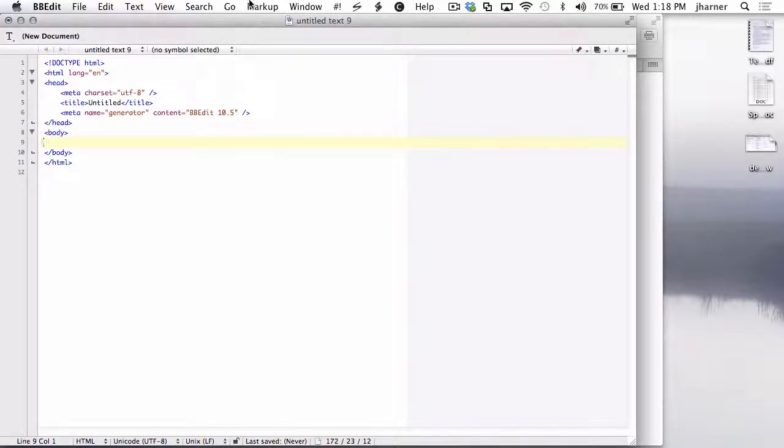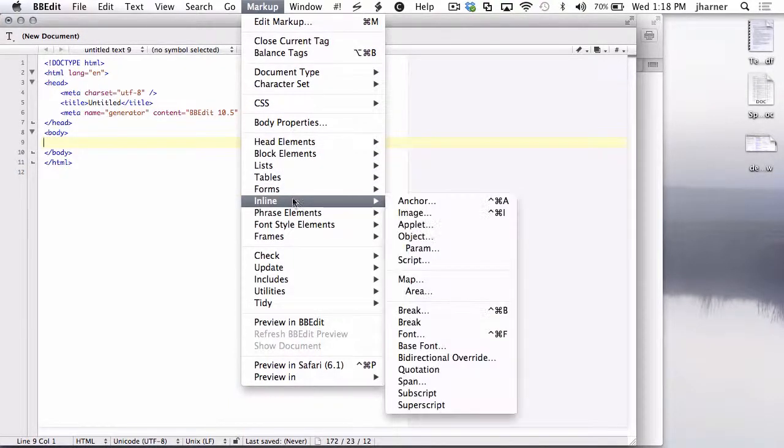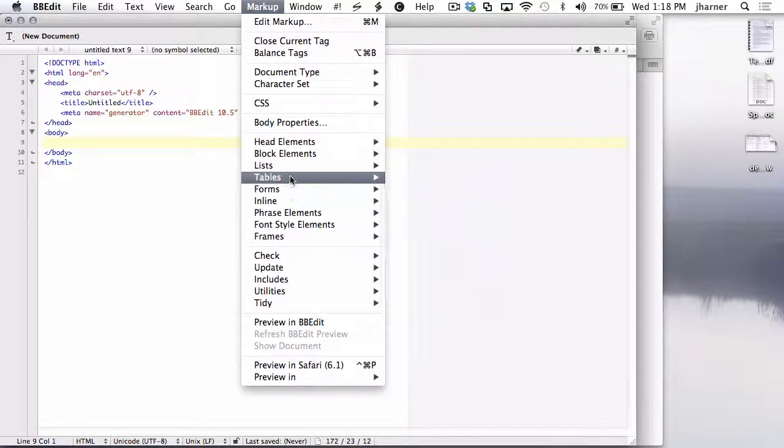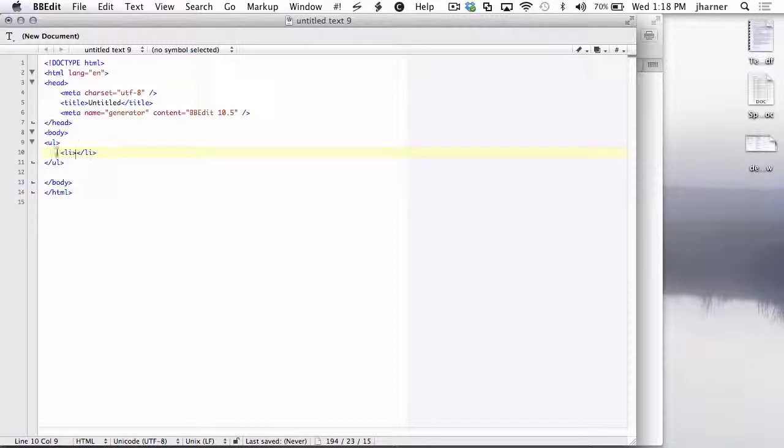And so if I went in here to the markup, you can do forms, you can do lists. So if you'd say, okay, I would like an unordered list, I could do this. And so UL is a tag, meaning unordered list. And then I have LI is the item. And typically if I have an unordered list, I would have multiple items.